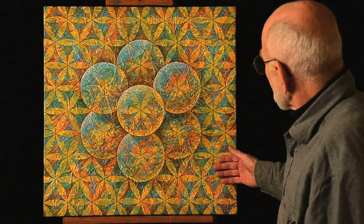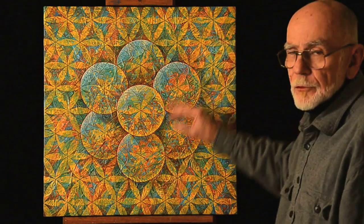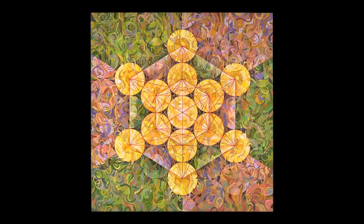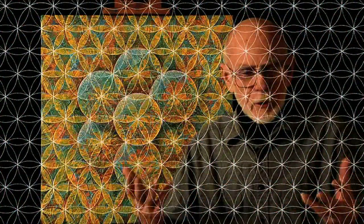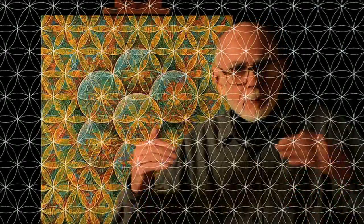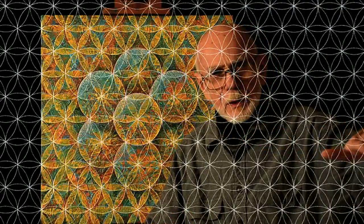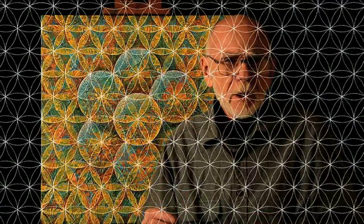And then we have this second dimensional aspect of the painting and of the universe, which is the two-dimensional level. And in the two-dimensional level we have things like the flower of life and Metatron's cube and glyph maker and all these interesting two-dimensional concepts, pi, phi, all the rest of it. That's all two-dimensional stuff. That's a real plane in between unity, single-pointedness, and duality, this two-dimensional plane, which is a reality. And we can actually experience it.